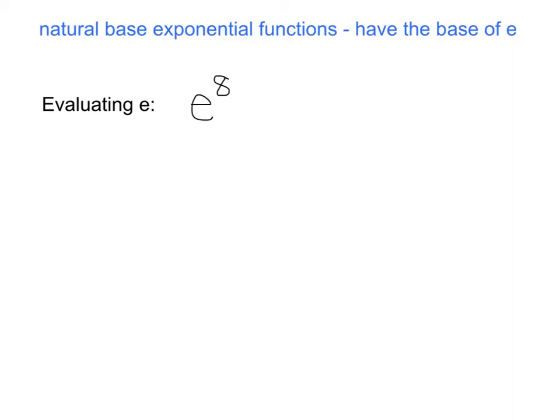The natural base exponential function has a base of the letter e. So we're going to first look at how we evaluate using e. Let's find e to the 8th power. Look on your calculator. If you're using a graphing calculator, it's on the left-hand side, under the log button. Under that button is the ln button, and in blue is e to the x. When we hit the button e to the x, we then type in 8 because we're trying to find e to the 8th, and that gives me 2,980.958, rounded to 3 decimal places, because after the 7 was a 9. And that's all you do to evaluate e to any power. Just type it in your calculator.